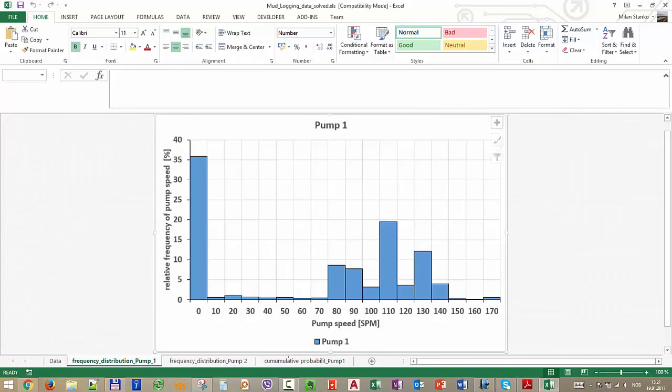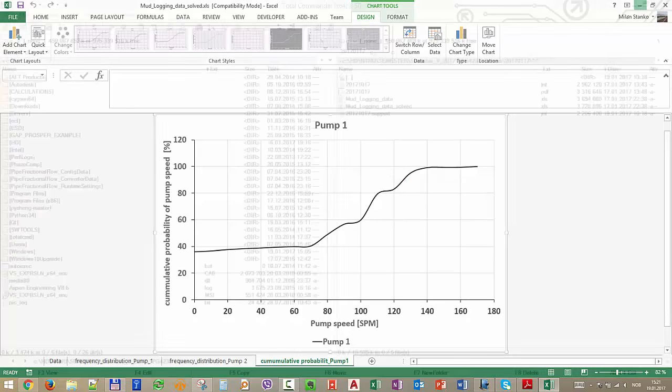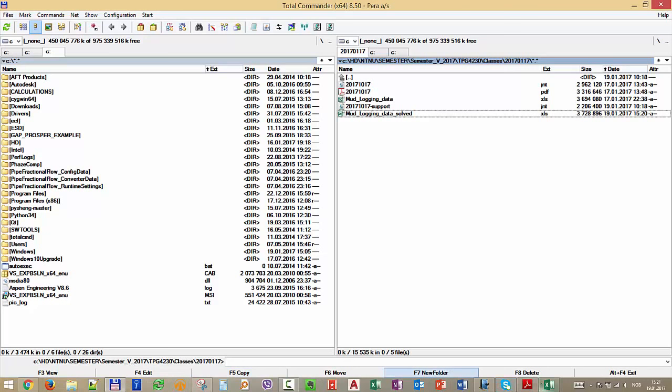I told you very quickly last class, that tells you, at least, so what does it mean? That 100% I'm sure that I will operate at a speed less than 170 SPM. 80% of the times I will be working at a speed below 110. So this is very useful for reserves. At least I know that I'm 100% sure that I will have less than this value. But we do it slightly differently. Let me just pull the plot here. Maybe I can do it myself.